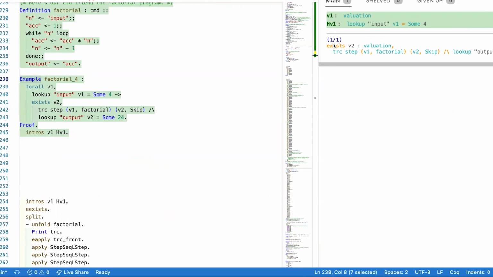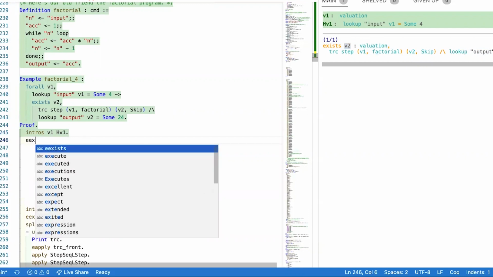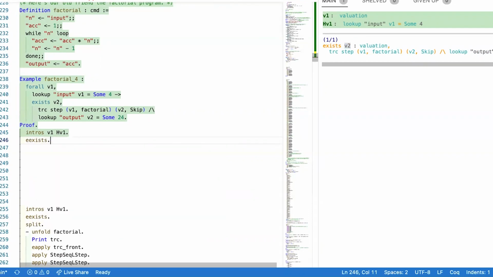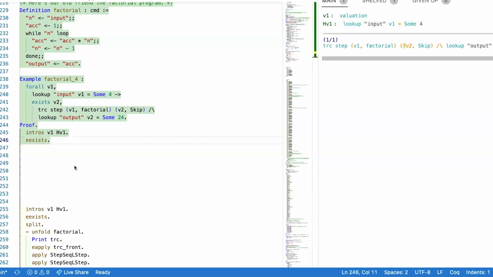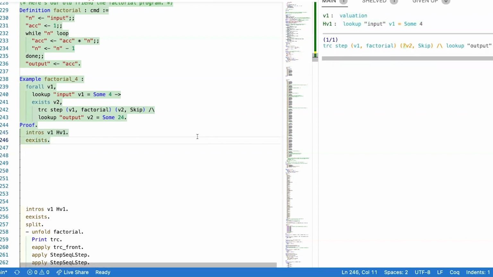So currently, what Coq is asking us to do is to predict the final memory in the program. And we know that that is going to be there. We know that that actually exists. We can show that it exists. So we are going to go ahead and claim that there exists such a memory when we are done. Basically, we told Coq that we are sure that it would become clear later what this memory is going to be. Allow us for now, though, to take a step towards this proof.